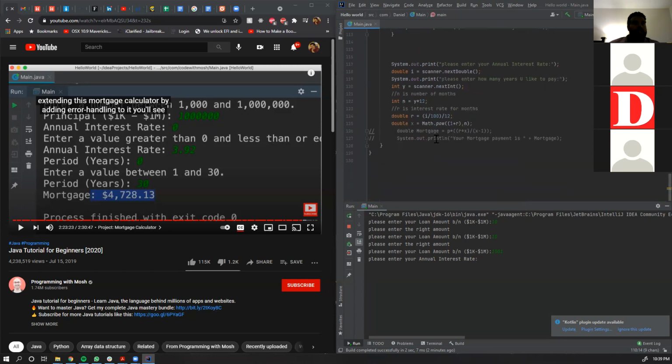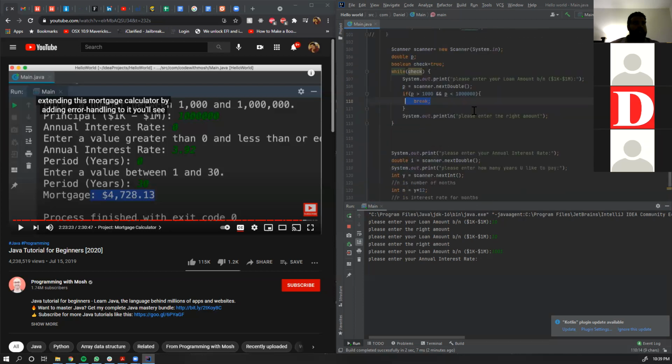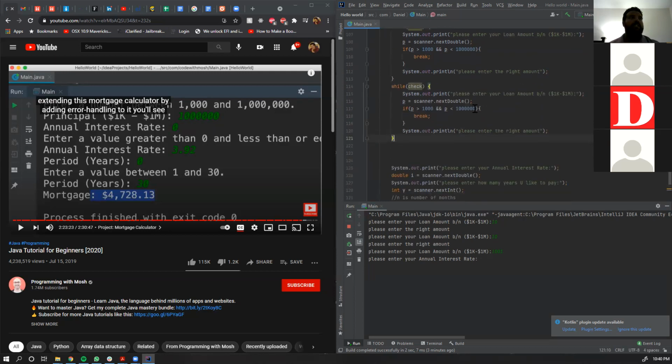Okay, now I defined one thing, but I don't know why this p is messed up, since I already defined it here. For some reason it's not working. Okay, so let's do the same thing for this one. What is the range of the interest rate? It's an interval between, this is per year, interest rate, a value greater than 0 and less than or equal to something. So we can just copy this, paste it here, and change what is inside with this.